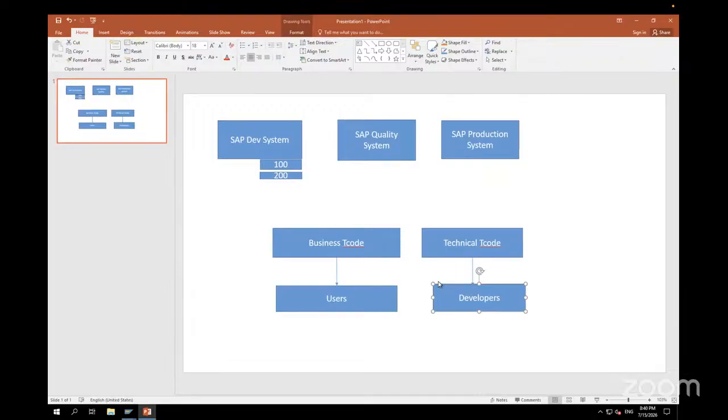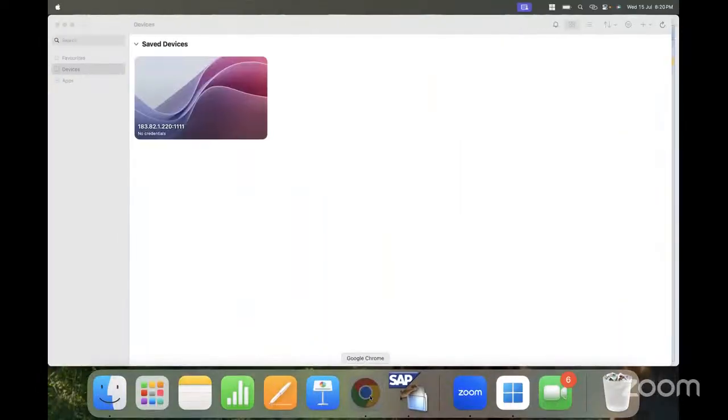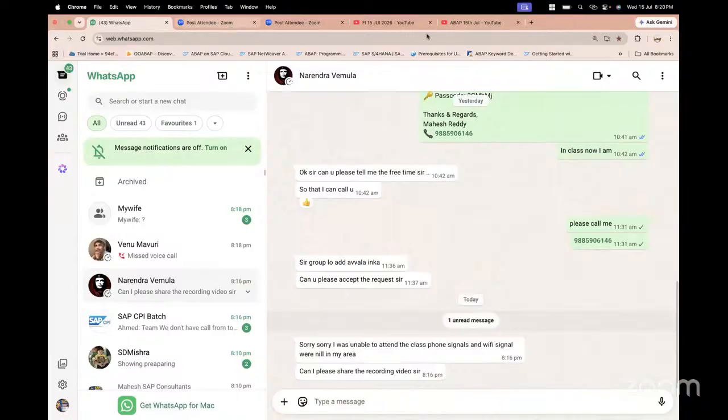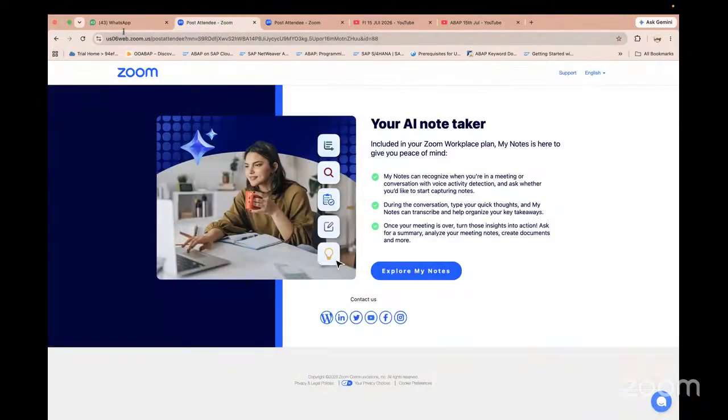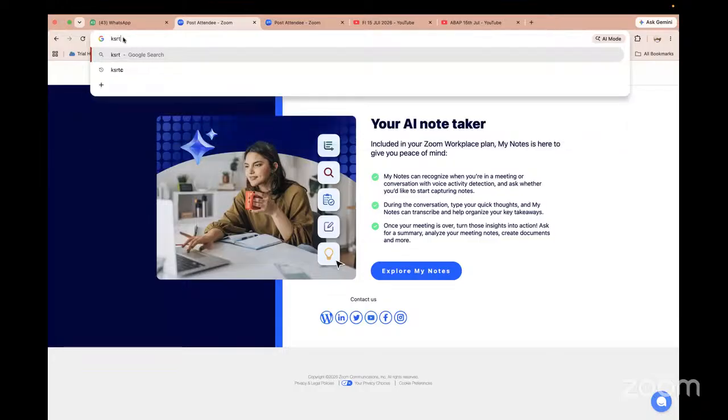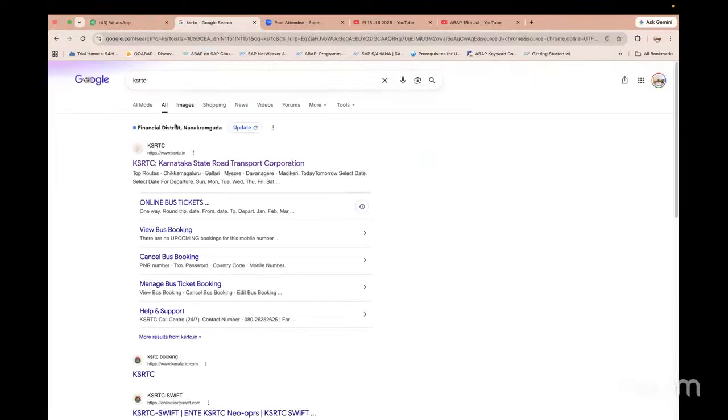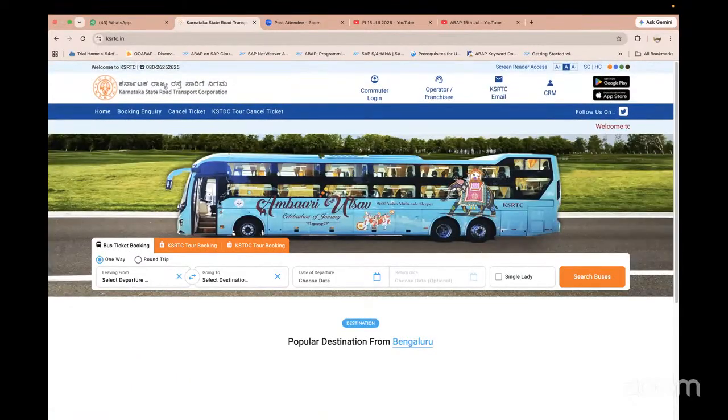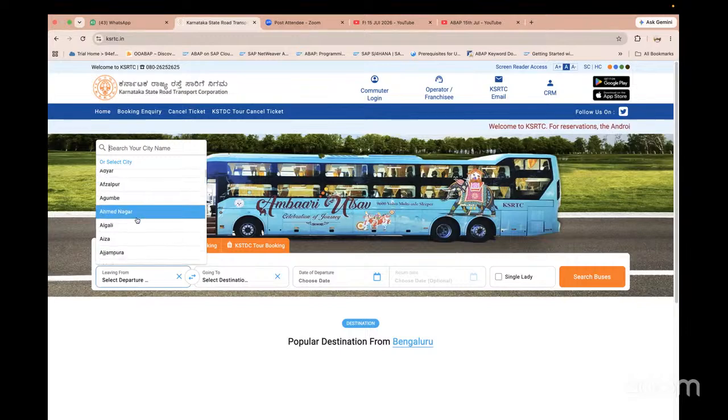User terminology. For example, if you are trying to book a bus ticket from Bangalore to Hyderabad, you go to KSRTC, right? Are we the users or the developers for that website? Suppose I go to KSRTC, and I'm trying to book a bus from Bangalore to Hyderabad.